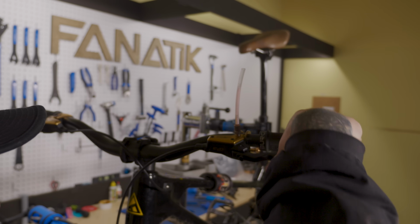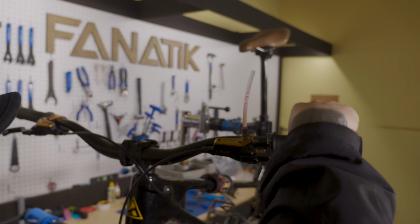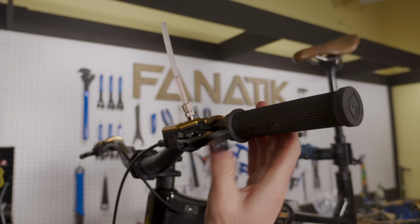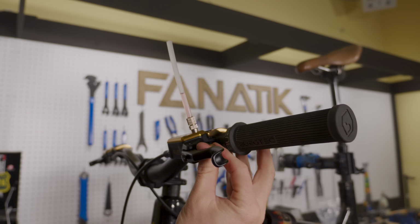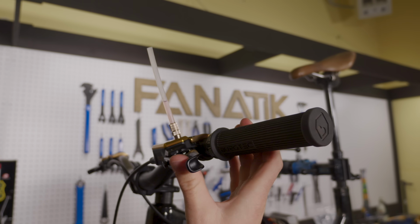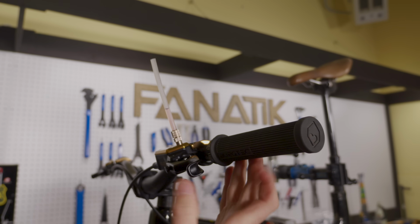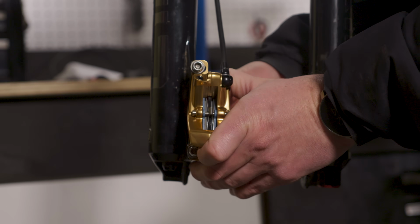And as you can see, you're getting quite a bit of air that was in the system from connecting the hose and the lever out. Now we have a nice solid lever seal. If you like a little bit more modulation, you can back that off a little bit, give it a little bit more throw, a little bit more modulation. It's all personal preference.